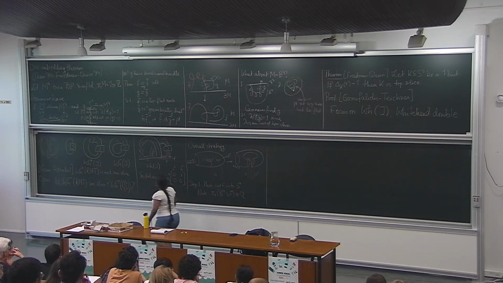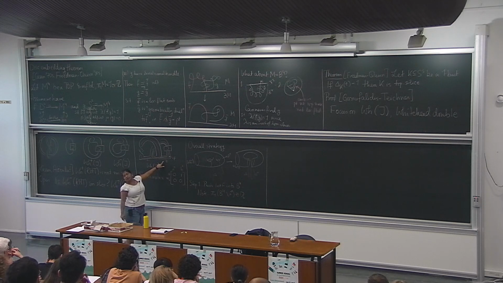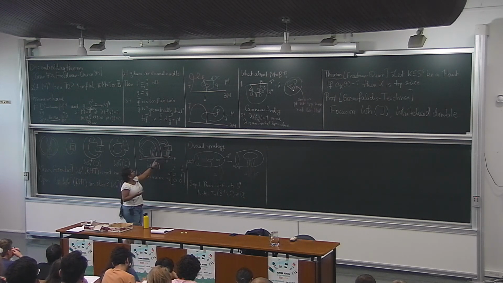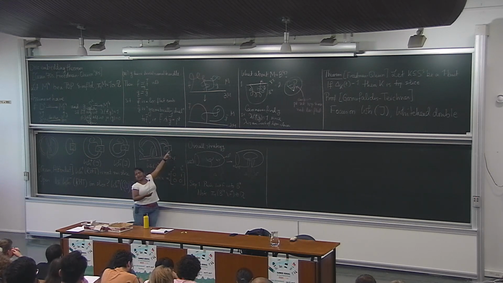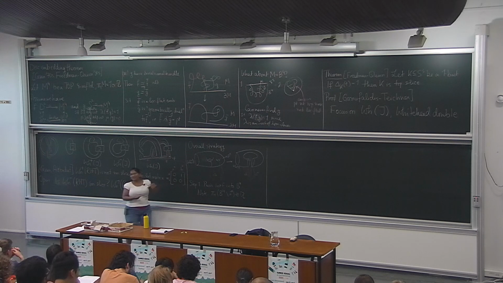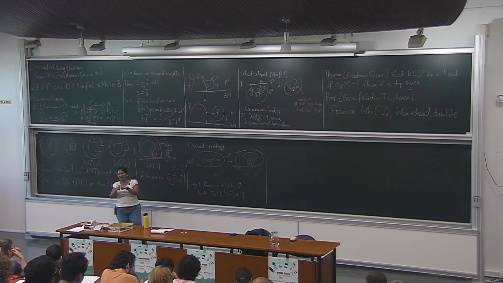But notice, these circles A and B in S3 bound immersed disks in B4. For example, you could take a cone and then use your facts about smooth maps if you wanted. Or, whatever these circles are, they are tied into the knot J, but every knot J can be unknotted by crossing changes. If you look at the track of that crossing change homotopy, you get an immersed disk. So fact: every knot bounds an immersed disk inside of B4. And therefore, in particular, A and B do as well.